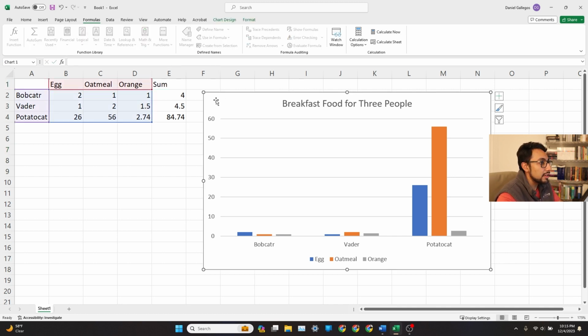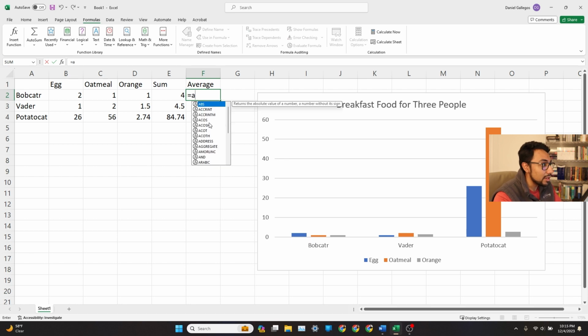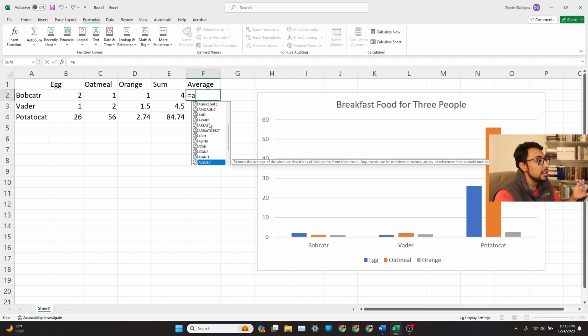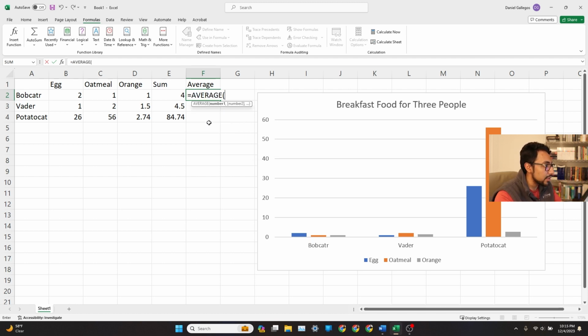And then we can put up here sum. Let's say we want to find the average. Okay, well, let's go ahead and do that. So press equals, and then we're like, well, average starts with an A. Let's see if it comes up, because they're not always going to be the whole word. It might just be like AVG or something. But for the case of average, it is the whole word. So average is just going to return the arithmetic mean of the inputs. So we can click tab. That's what I did to do that.